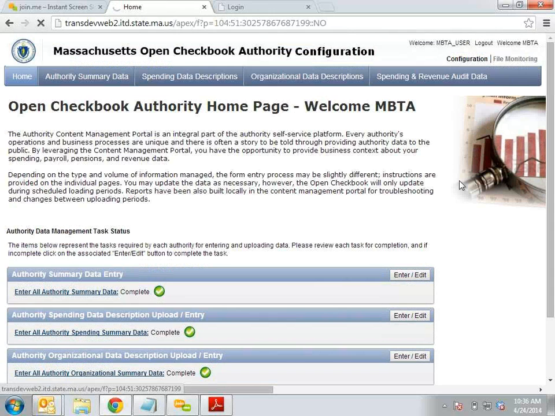As that's loading, I'll speak to this. The file monitoring page is a list of files that your authority has transmitted to our servers, and you can select one of those files and review the file that's been transmitted, whether it was completed or what the status was, and you can choose to delete that file out of our system directly through this portal if you choose to.